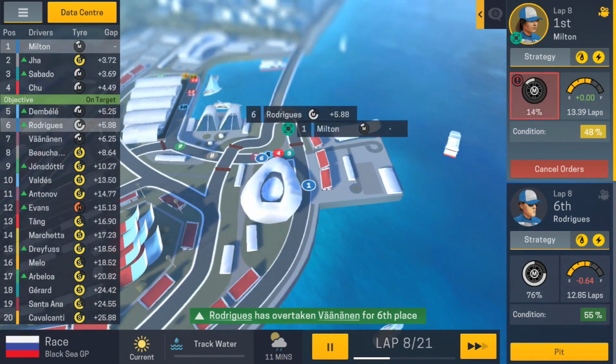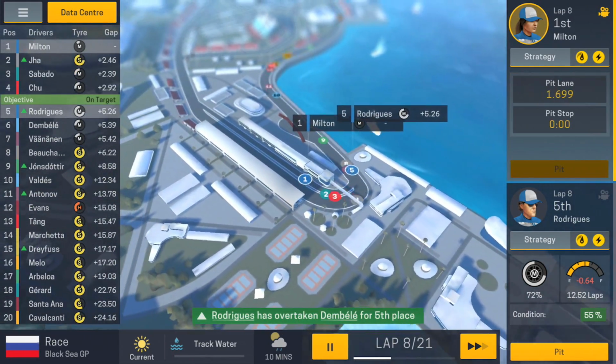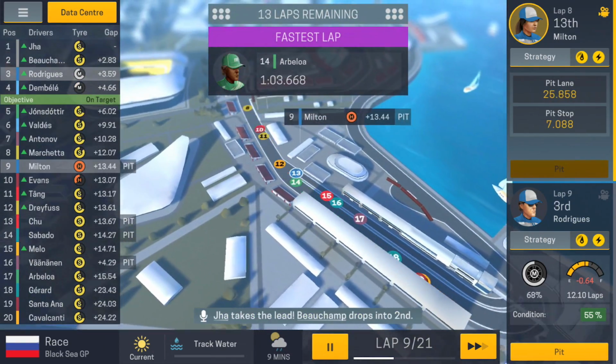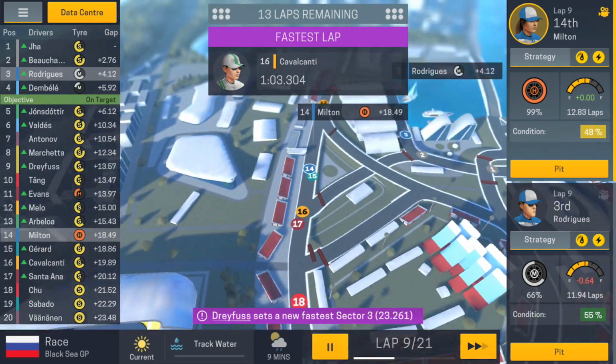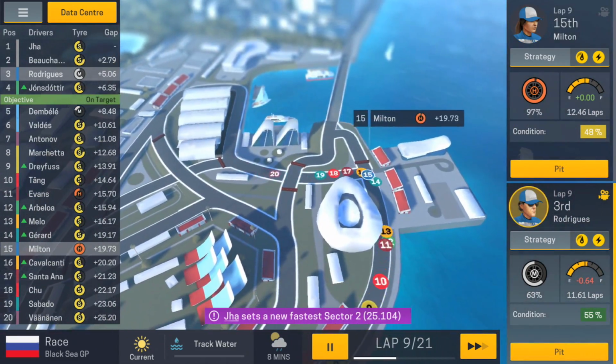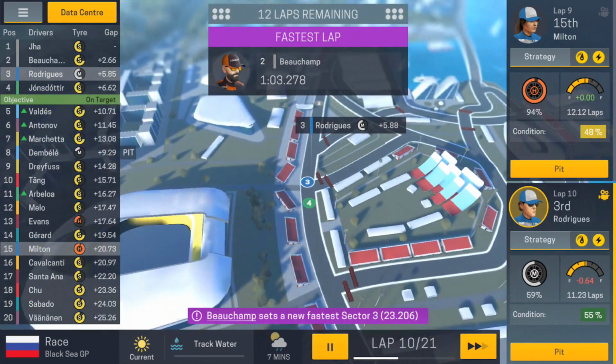So technically, if everyone else stops one more time, we'll be in the net lead this race. But then the guys are coming. So Sabado and Jahar, they're all looking pretty quick. So Milton can come out in P14. And I'm going to leave her on the fuel and attacking she's on right now. So we're going to focus on Rodriguez for a bit here, who's behind the two Garuda drivers.